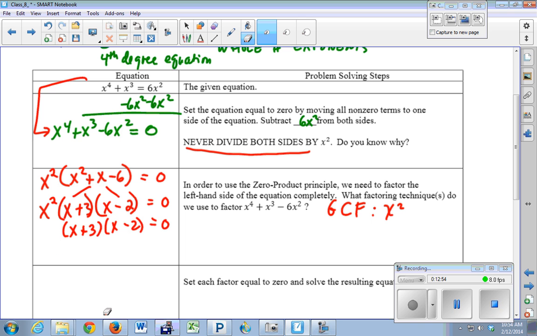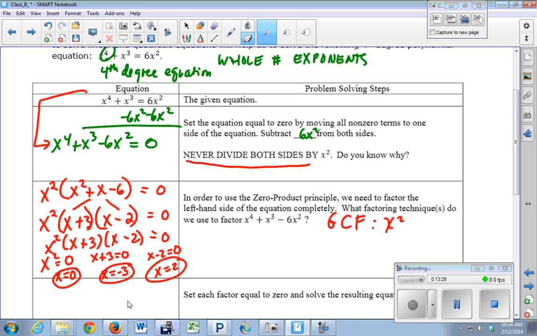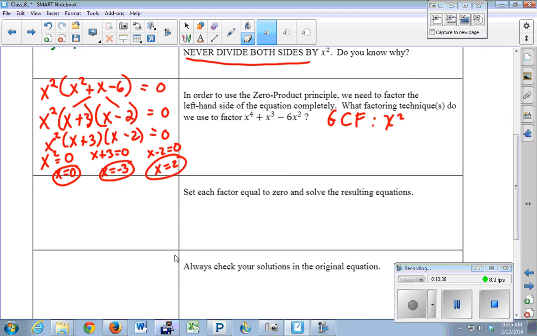Because when you set x squared equal to 0, that's a quadratic equation, x squared equals 0. It's the only time you have a single answer for a quadratic, because plus and minus 0 is the same number: x equals 0. So there's one solution. Then you set x plus 3 equal to 0, and we get x equals -3 as a solution. And then we have x minus 2 equals 0, and we get x equals 2 as a solution. So notice we have 3 different solutions, but later on when we study graphs of polynomials, we're going to say there's 4 zeros. I'll tell you about that in a minute.